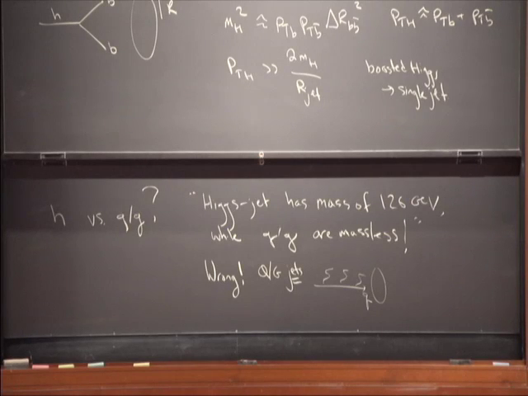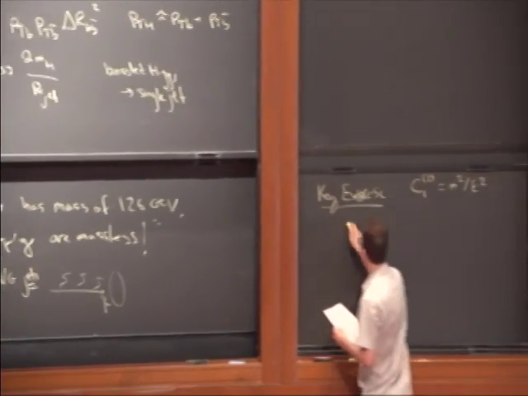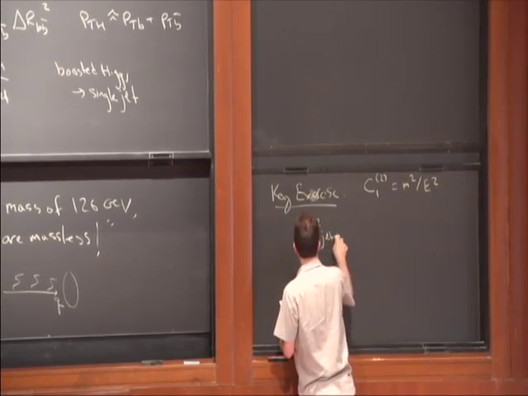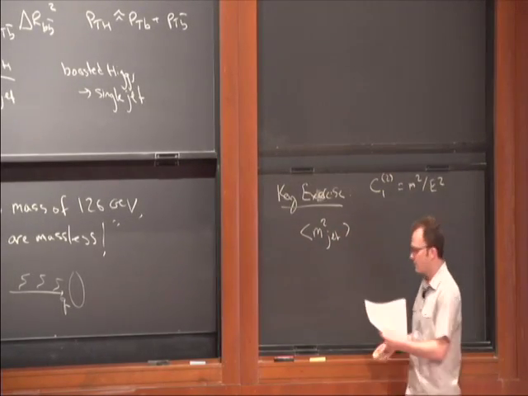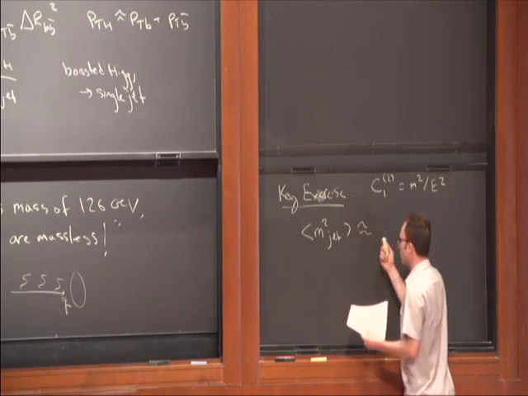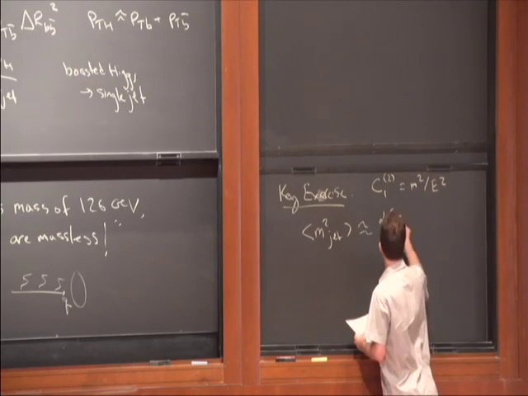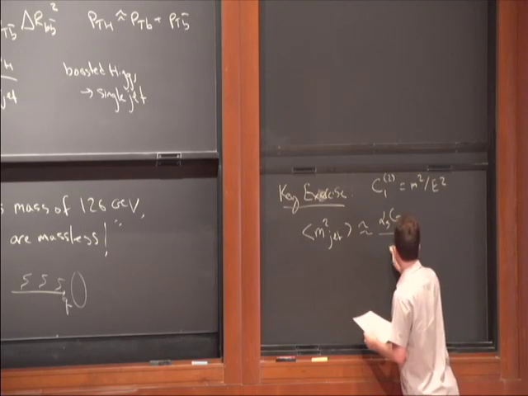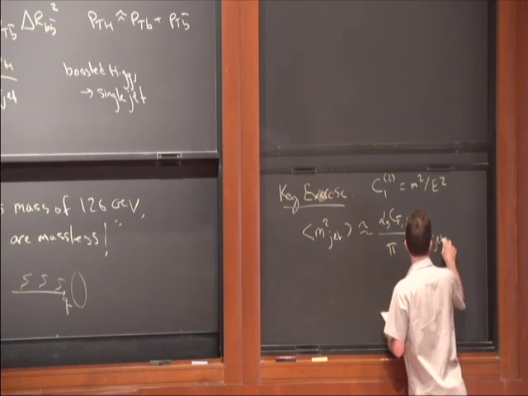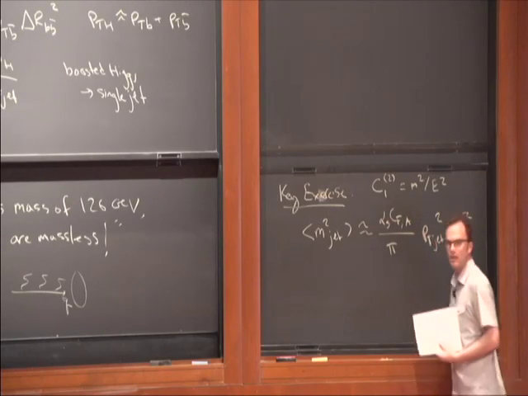And a key exercise that I encourage you to do, which you have all the ingredients to do based on the lecture last time, and using the fact that the C1 with a beta value of 2 is m squared over E squared. You can show that for a quark or gluon jet, the expectation value for the invariant mass squared of the jet depends on whether you're a quark or a gluon jet, but it's alpha s times CF or CA, depending on quark or gluon, over pi, times the PT of the jet squared times the radius of the jet that you're reconstructing squared.